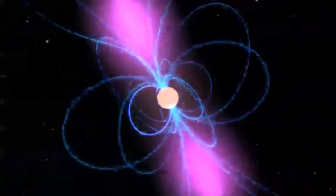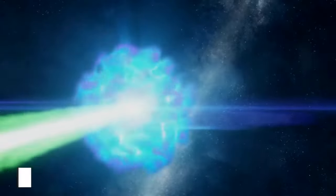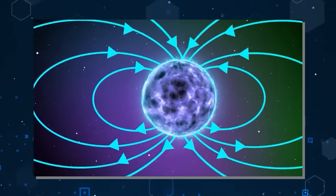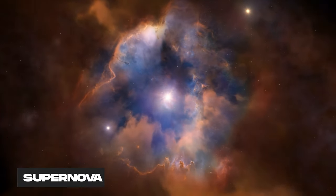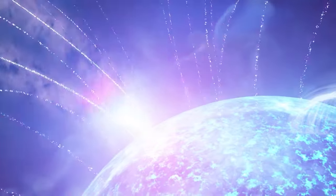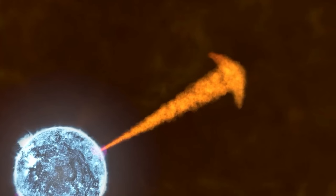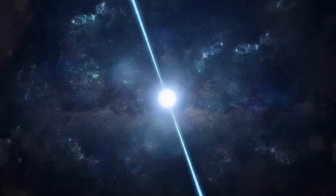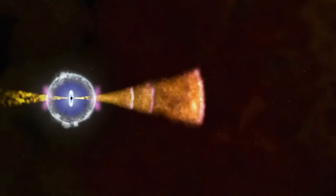It turns out the magnetar's magnetic fields are not only good at making vertical streams, they also have a skill for making horizontal flashes. A new study found that these magnetic masters can create bright bursts of radiation along the magnetar's equator. Thanks to the star's fast spinning, they form a cosmic blade that cuts through the star faster than you can say supernova. This blade carries more energy than a dozen sci-fi explosions combined — it's like the universe's own lightsaber. This relativistic blade can perfectly bisect the star, slicing it in half on its way out. The blade then travels for a long distance, several times longer than the star itself before it runs out of energy, possibly explaining some of the longer-lasting GRBs.